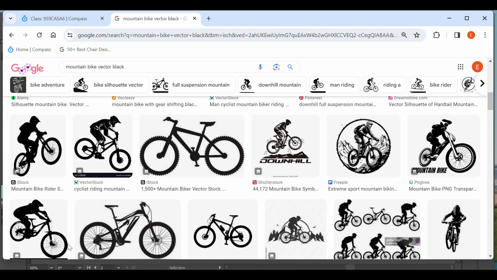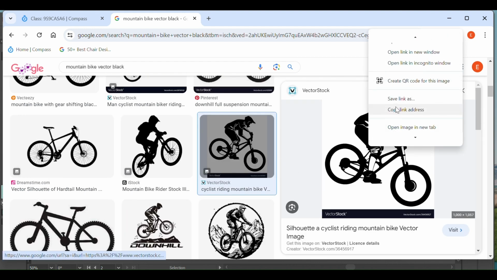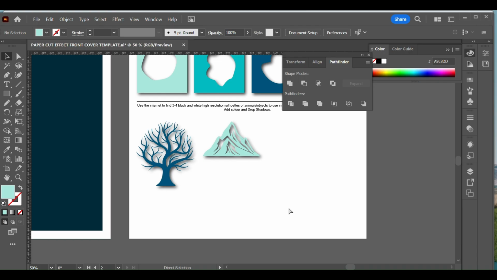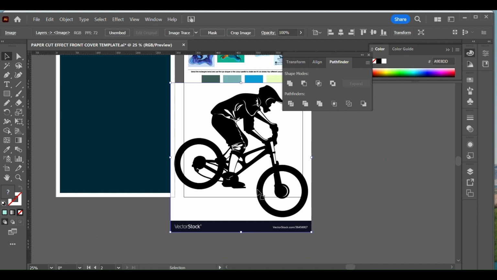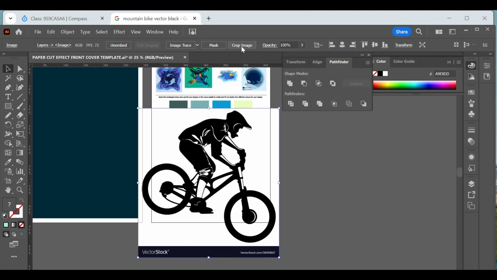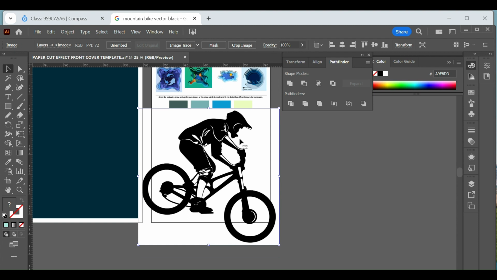Okay, so I'm just going to choose any old mountain bike here. Right click, copy image, Control V. It's going to come in. And now I want to chop off this thing on the bottom, this vector stock thing. I'm going to go up here to crop image. Drag in my toggles, click enter.